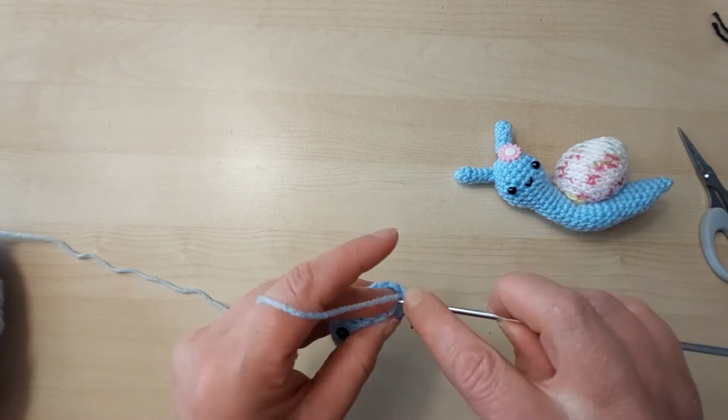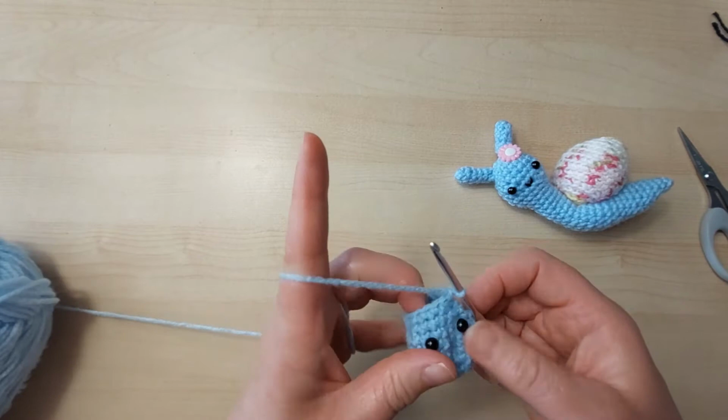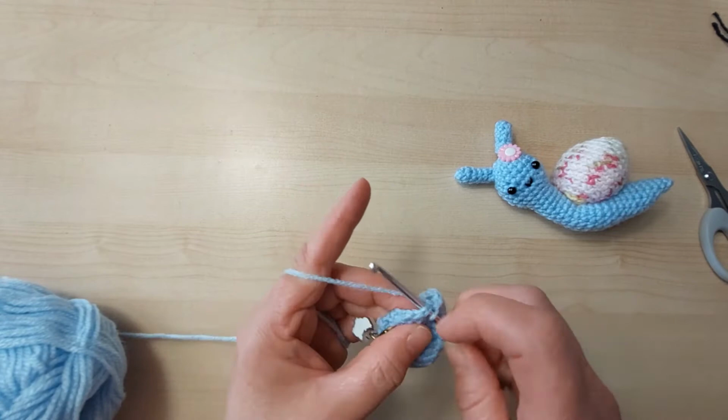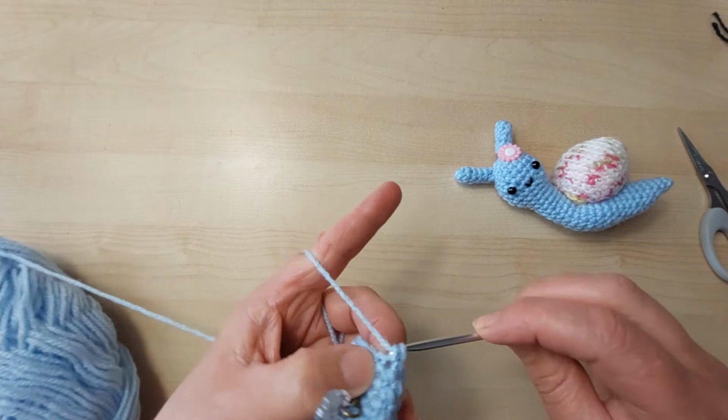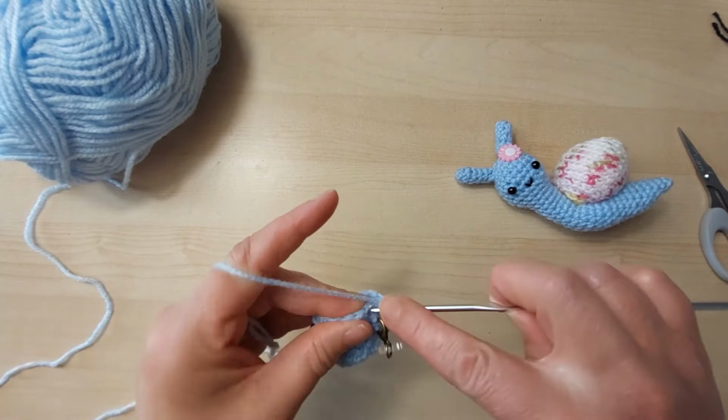So off we go. As I say, I'm just going to use my stitch marker as my guide. Make sure you move it up after a number of rounds though. And that's already one done. I've one more stitch, but it's done. So it goes quite quickly, this bit. So that's one round. I will mark them off as I go. Ball's rolling about a bit. Behave yourself. Round two.